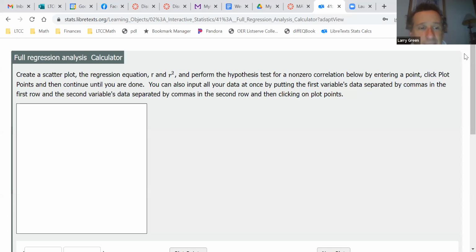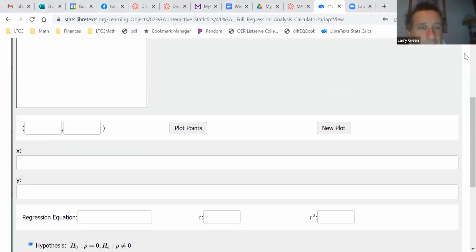There's two ways of doing it. One is you can plot the points one point at a time, but I realize that's a pain when you have a big long list of points. So I also made it so you can put in all the X's and all the Y's. The ordering is important, by the way. If you switch around the ordering, it's just wrong. So you have to keep the ordering as it was. So this is completely dependent data, is the idea.